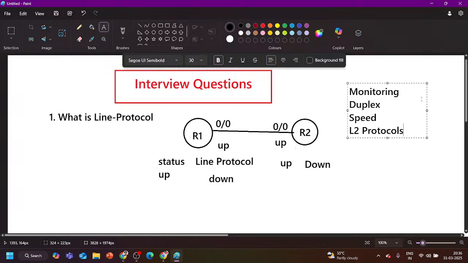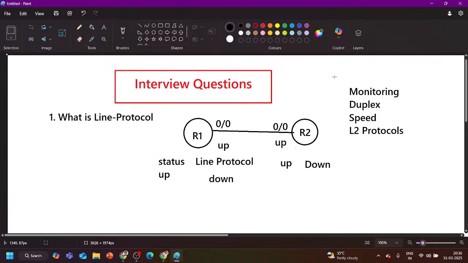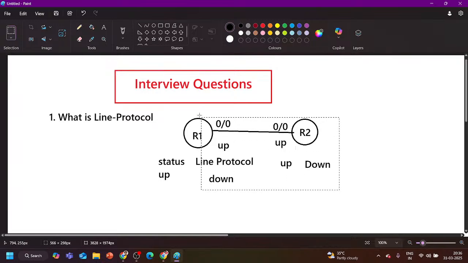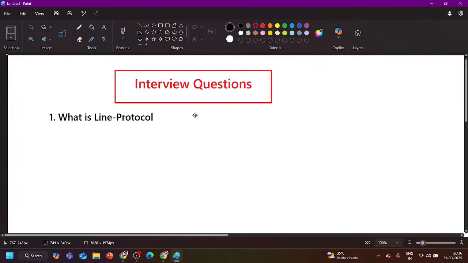Due to L2 protocols only, my line protocol can be down. So if we have a scenario like this, we need to troubleshoot L2 issues, right? Always keep in mind L2 is more important than L3. L3 comes after L2 only. Whenever there is an issue, first you should verify L2.